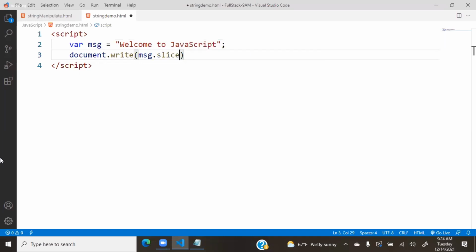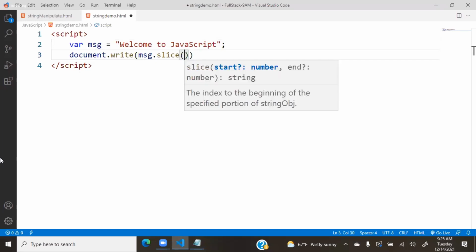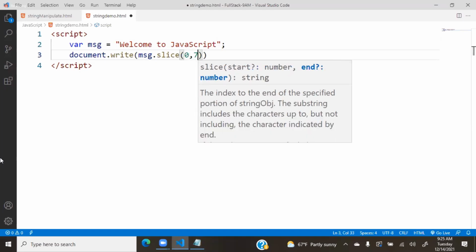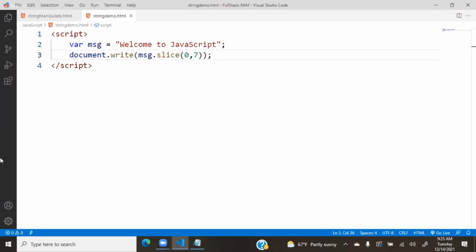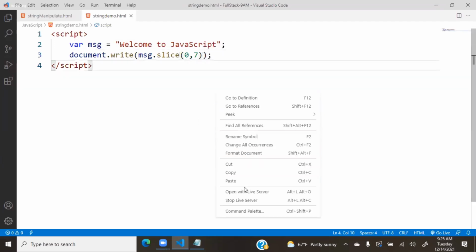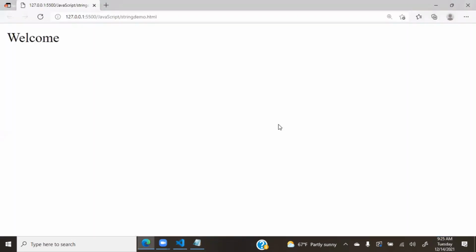Slice is a function which allows us to access the values present between the specified first and last index. That means we have to write the index, starting with 0 up to 7. Then it will read from index 0 to 7 and print it, including the space, which is also considered a character.